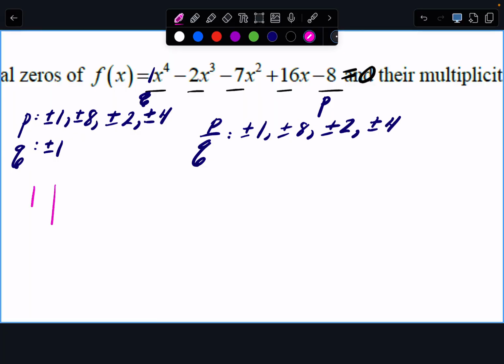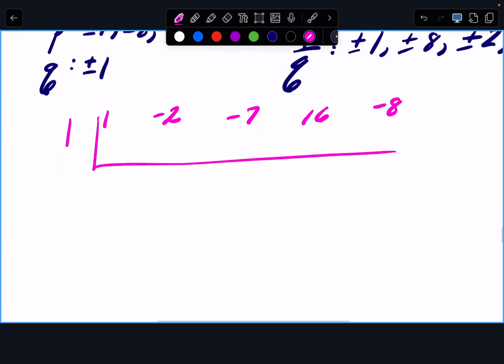Let's try positive 1, I guess. 1, negative 2, negative 7, 16, negative 8. Double check before you move on. 4, 3, 2, 1, constant. Okay, we didn't need to put in any zeros. Seems like on the test, they always do at least one that's missing a piece, because then it kind of screws over the A from the A- student. Okay, check with me at the end if your 1 works so that we can compare and see if either of us messed up.